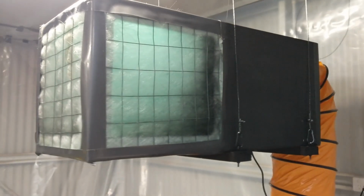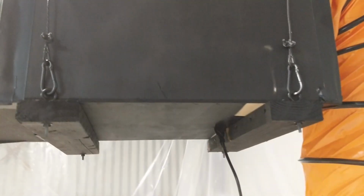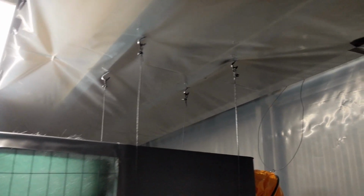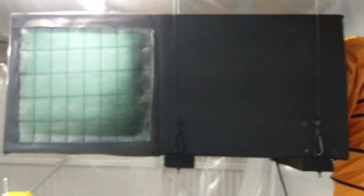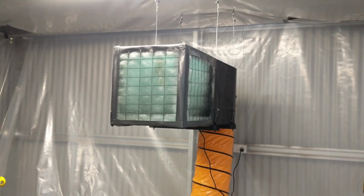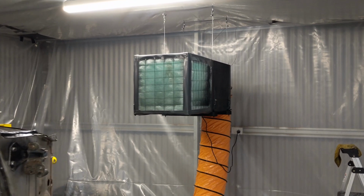What I've done is I've suspended it with some cables, and I just put a bit of 90 by 45 timber underneath with some bolts and some meat hooks up in the top there, which fits perfectly on the C panels. So that's just suspended there, and that way I can duck under it when I need to. It's not in the way, but it's also at a high vantage point, so it's going to get a lot of those particles from within the air that are above the ute there.